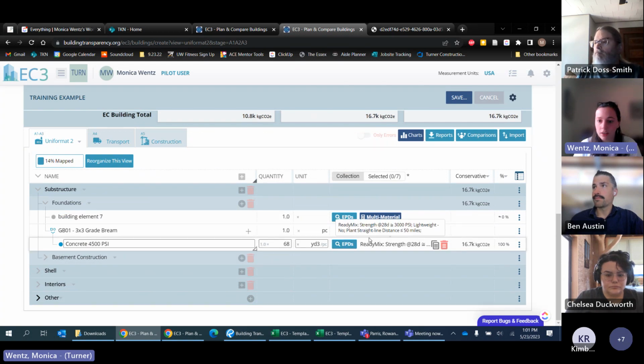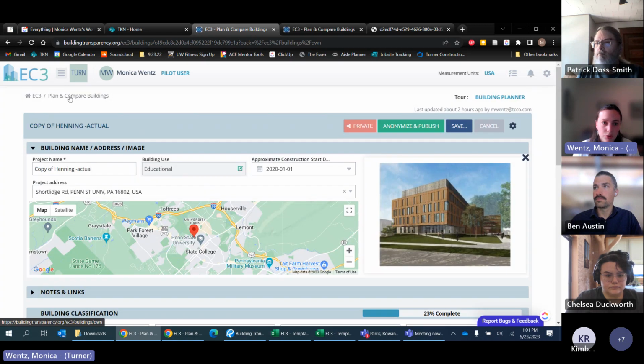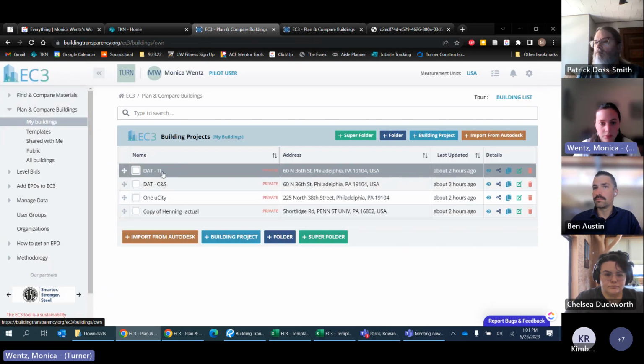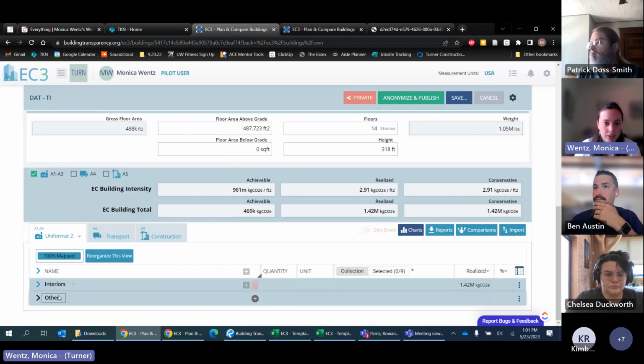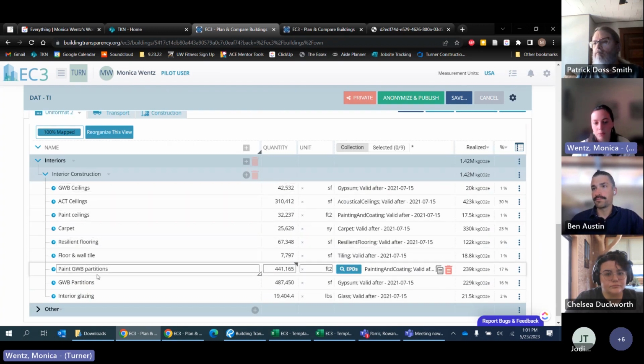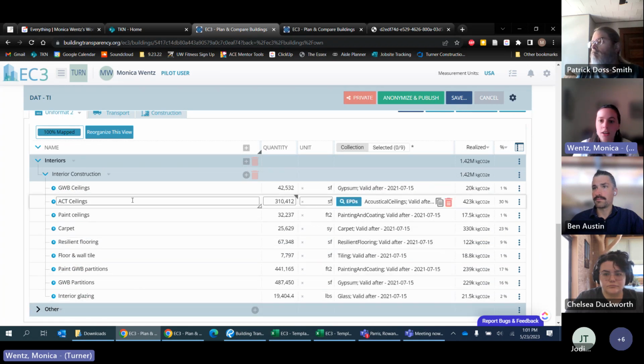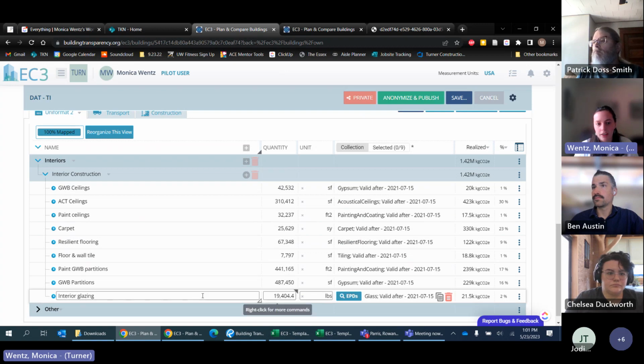Okay, so that was maybe a quick, just one example. I'd say concrete and steel are what I've used the most. There are some examples of using interiors. So I did have someone give me an interior product where we did use some of our interior fit outs, building out ceilings, paint, carpet, tile, and interior glazing. So this is one example. But for the most part, I would say, Ben is another contractor, I'm mostly seeing this used for the big five that LEED is asking for. Yeah, I would agree. Yep.